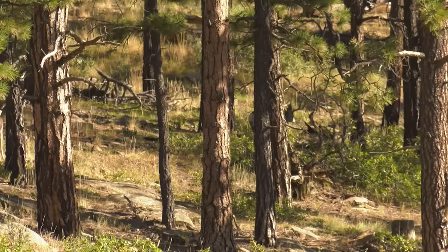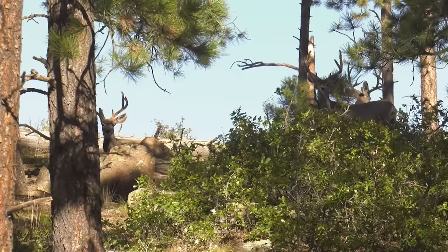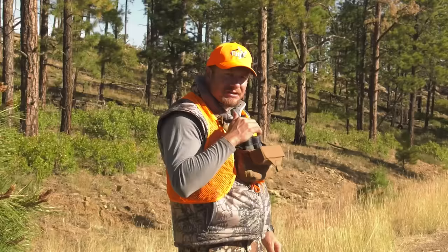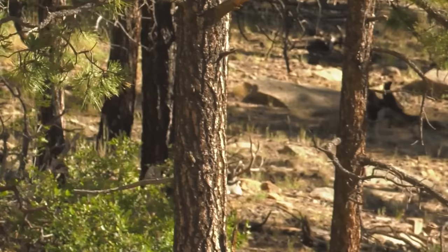It's been a weird year. It seems like we're missing a generation, that 6-7-8-year-old deer. We were talking about it, and it could be EHD took out a generation of these bucks, and so that 6, 7, or 8 year old deer are gone. We've been hunting 4 days, we haven't found one that's been that age.